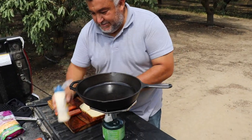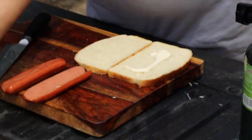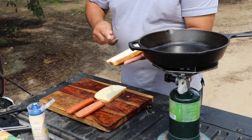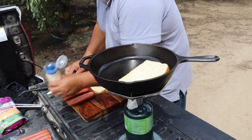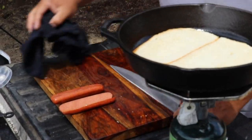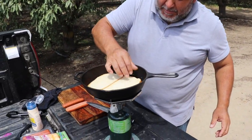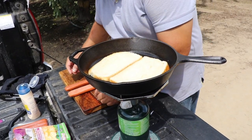Okay, now, it's a little bit hot. Let's go. I can't see what you're doing. Wait. Easy, okay. Watch. Put some mayo. A lot of people don't know that, but you need to put some mayo on your bread. Super easy. Less than 10 minutes, we eat. Oh, look at this beauty. Let me put a little bit more. Yeah, so the mayo side down. You just want to warm it up a little bit.